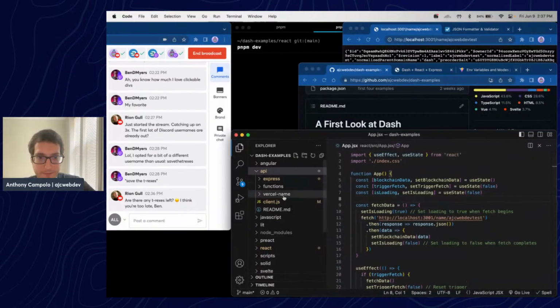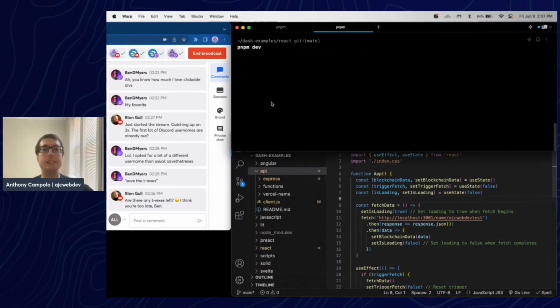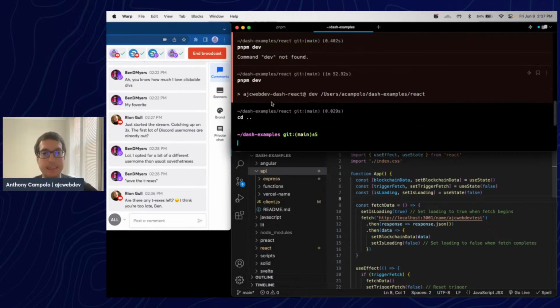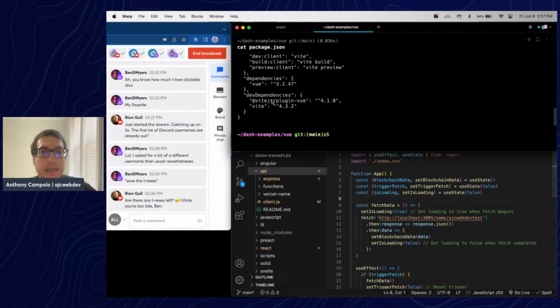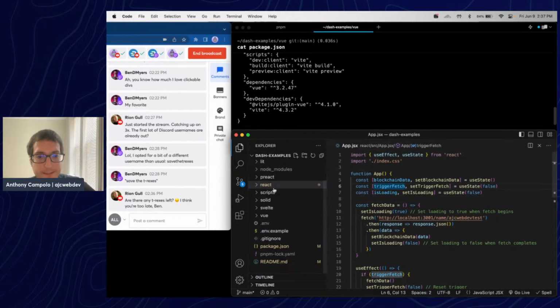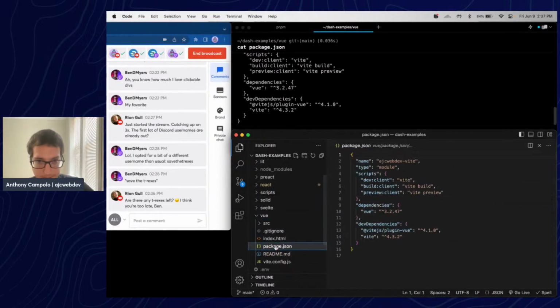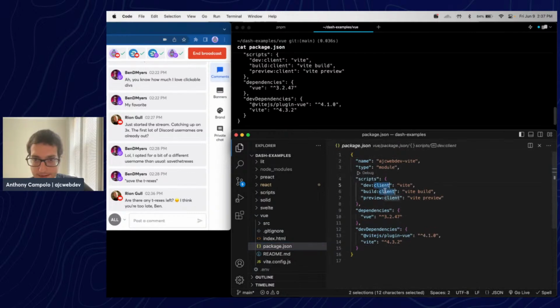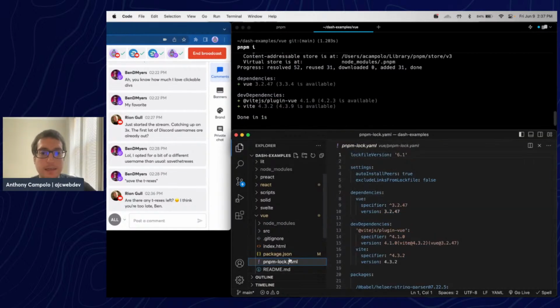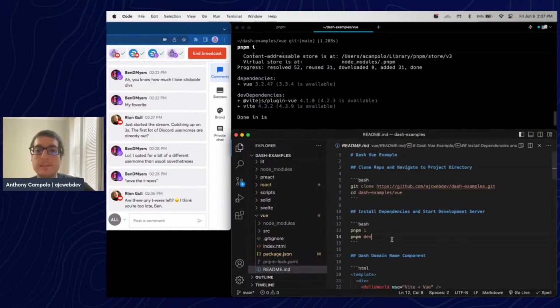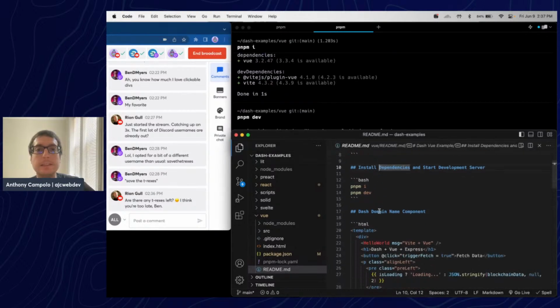Okay, so we got the React one, and then let's just double check the Vue one. That should be all good. So I'm going to kick out of here, go into Vue. I've got to fix these package.jsons also. Cool.